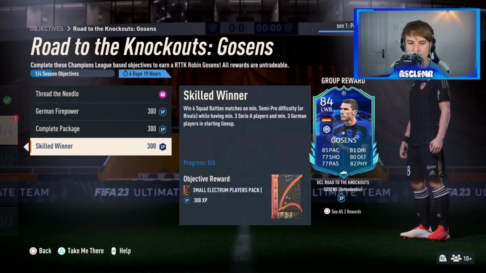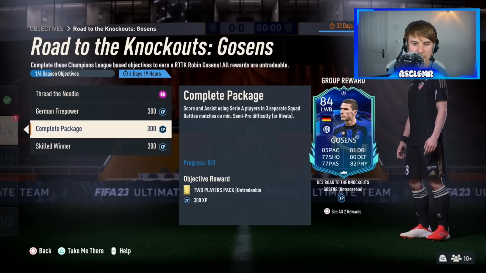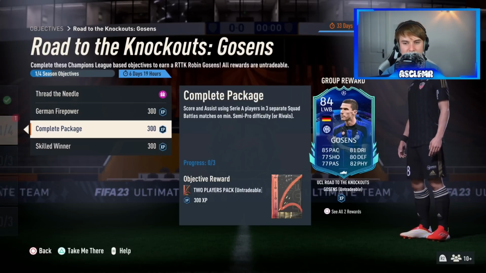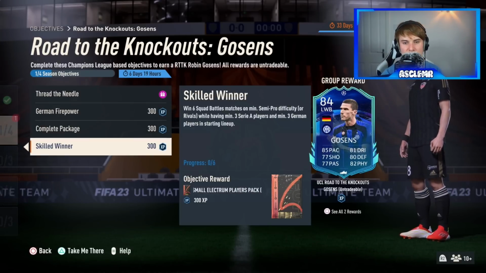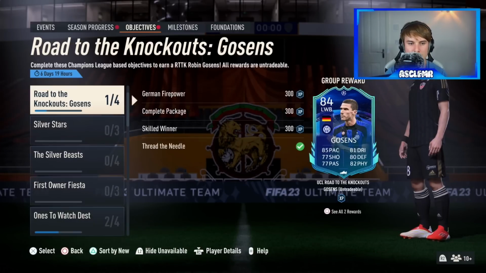Leverkusen's. You can do this on there. So what do we need? Score 7 goals using German players in squad battles. Score an assist using Serie A players in 3 separate squad battles matches. And win 6 separate squad battles matches. For an 84 Gusens, that's actually not the worst thing in the world. Might sit and do that now.